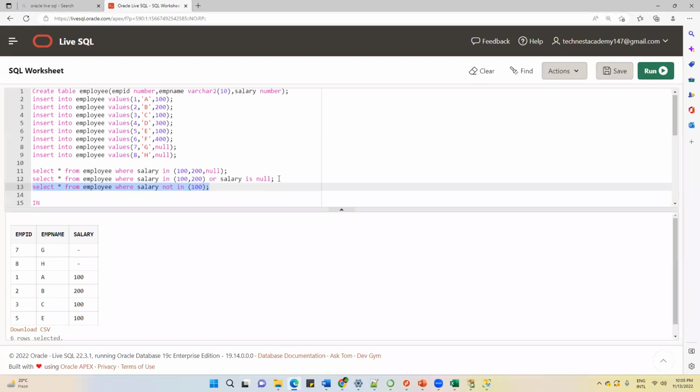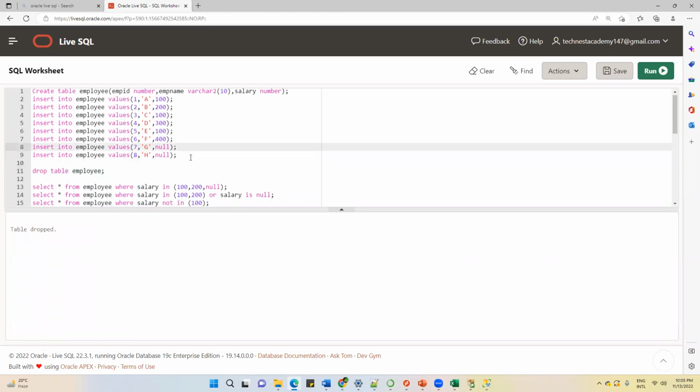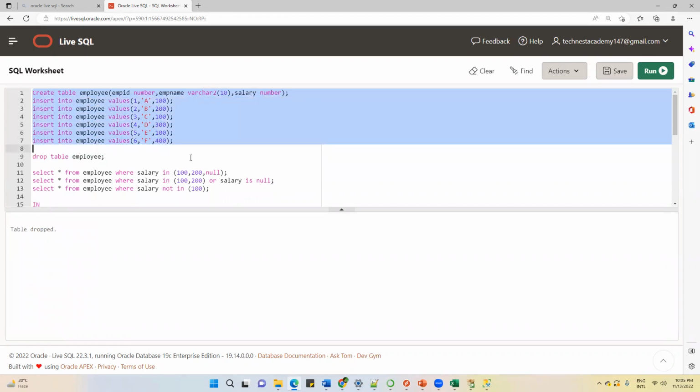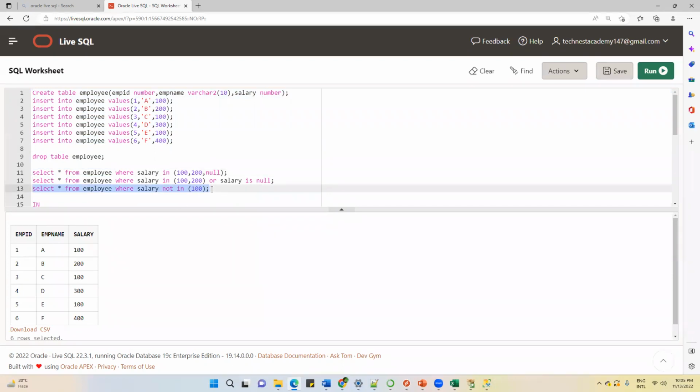No, you will get confused. One minute, guys. Hold on. One minute. Table employee. I have removed the null. Intentionally, I have removed the null. So now in this table, you have only these values. You don't have any null. Clear? Now, if I run this query, what will be the output? Everything except 100. Records other than 100. Please verify. Clear? Okay. Good. The NOT IN, you understood, guys?